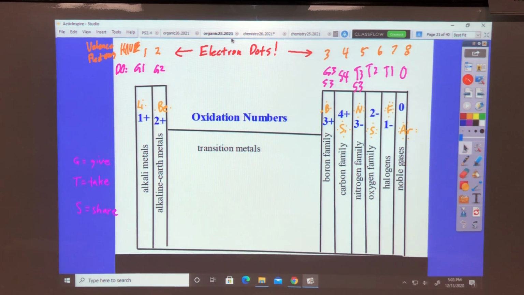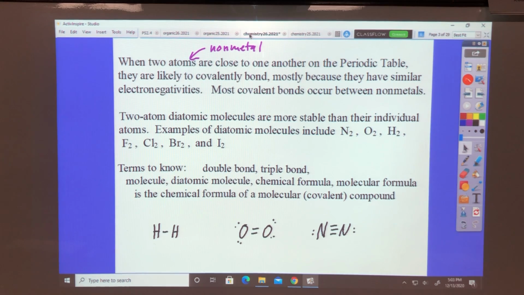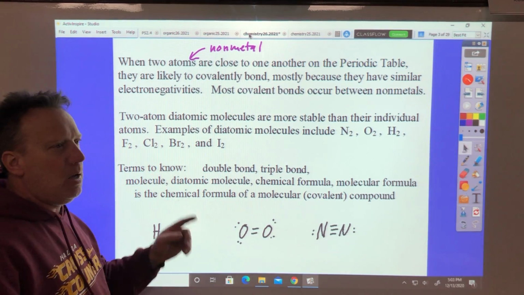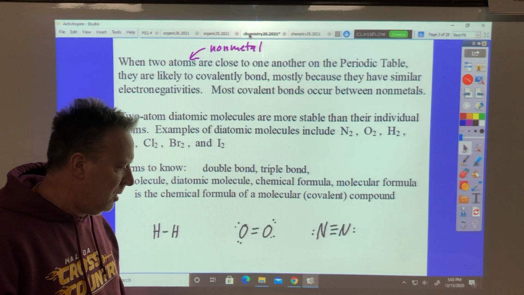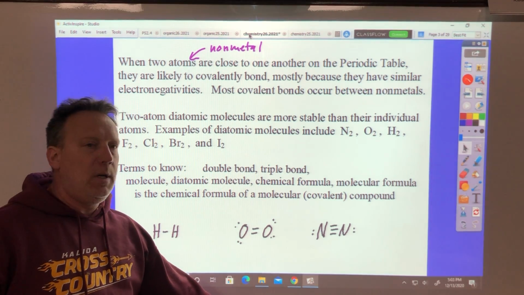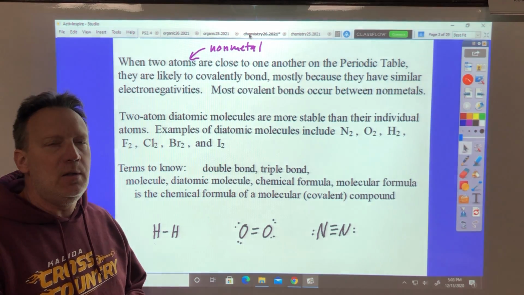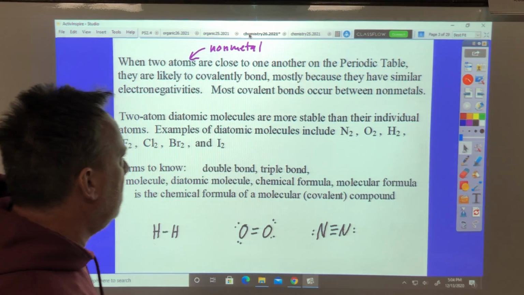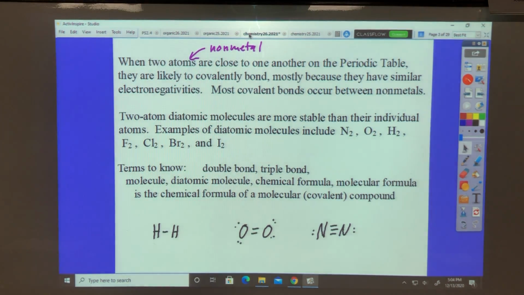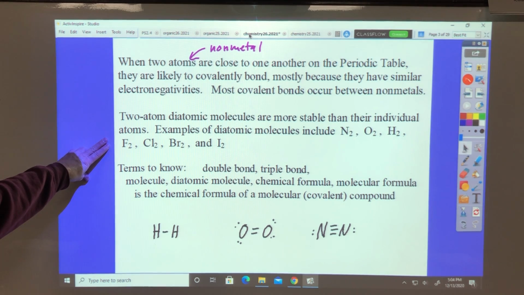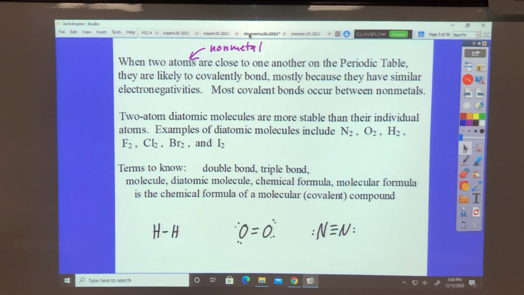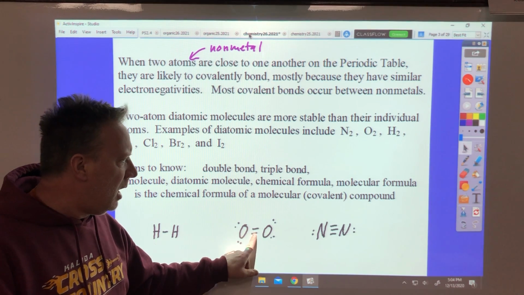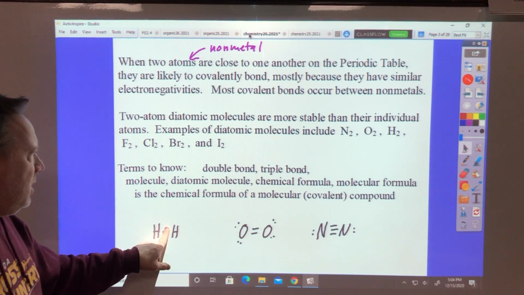Now, they are diatomic if they are elemental. That doesn't mean every time you see a Cl, you slap a 2 on there, because I have students doing that. That's because you aren't paying attention to the parameters here. It has to be molecular. It has to be in its elemental form.